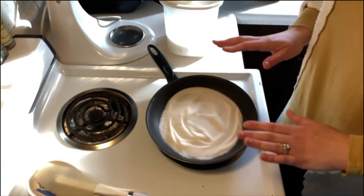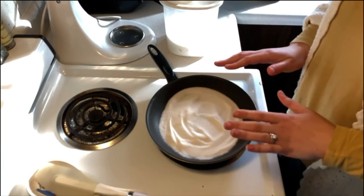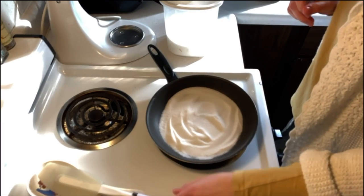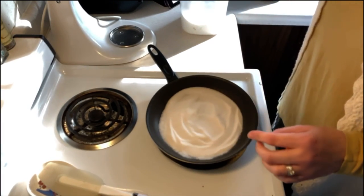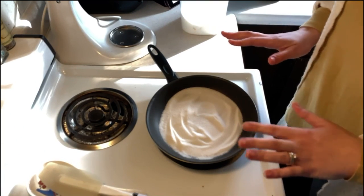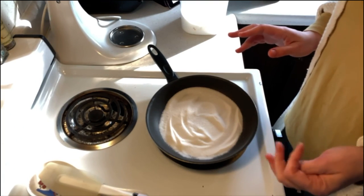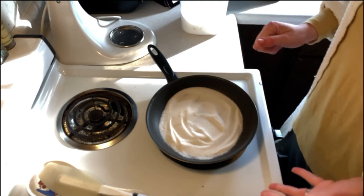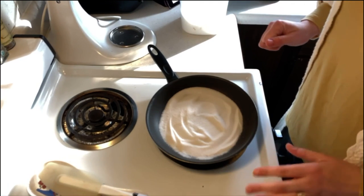So in this case, I have to wait and let it start to melt, but the recipe does tell me that using a rubber spatula I can start to stir it around. But this is one of those things where if you don't let it go enough it never fully melts, and if you let it go too far it can burn. So making caramel isn't hard, necessarily, but it is very persnickety.